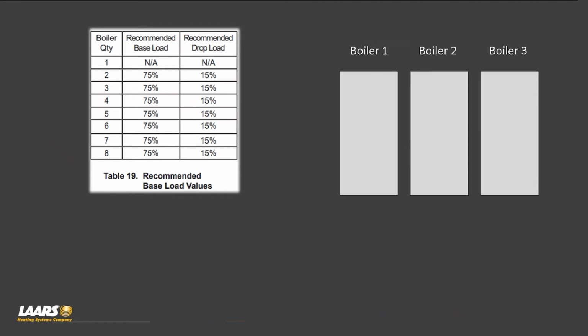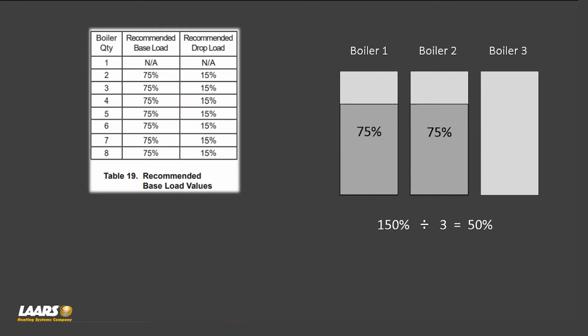My next example will be 3 boilers. So boiler 1 comes on in this example at 25%, modulates to its base load. Again, we're going to divide that by 2, let boiler 2 come on. They're both together in this example, 37%. They're going to modulate to the base load. And if we have to bring on boiler 3 at the base load level, boiler 3 will come on.